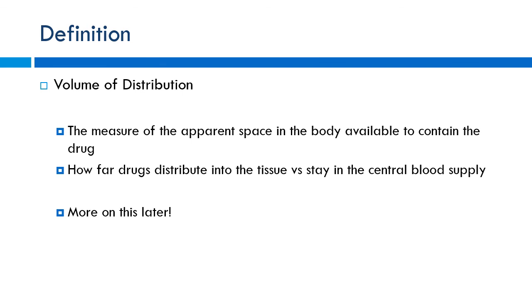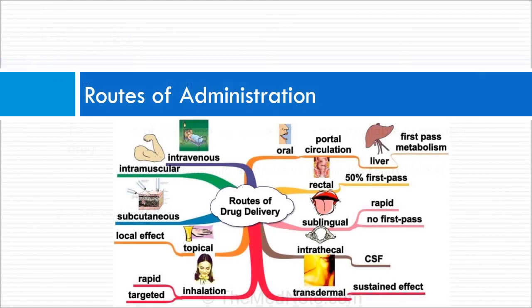There's another term called volume of distribution. This is basically a mathematical concept, but it's trying to describe how far distributed a drug gets into the tissues, right? So you can have drugs that have a very high volume of distribution. They're going to be out into all the fat tissues and the muscles and everywhere else. And then you can have things with low volume of distribution, that stay right there within the central circulation, right there in the bloodstream. We'll cover this much more in detail in the pharmacogenomics section, but just keep in the back of your mind that there's a difference in how far the drugs can go out into the tissues, based on things like their physiochemical properties, based on how lipophilic or hydrophilic they tend to be, right? Okay, so any questions on any of those definitions we covered so far?